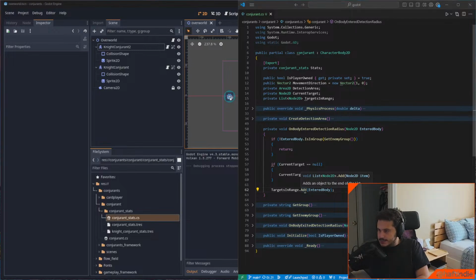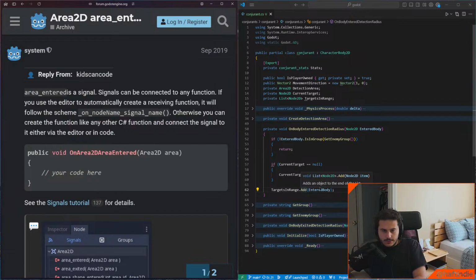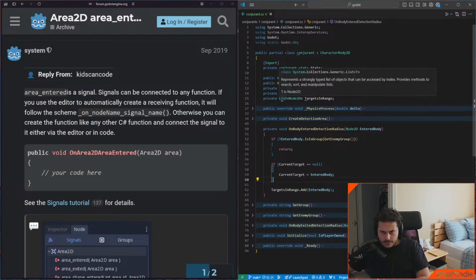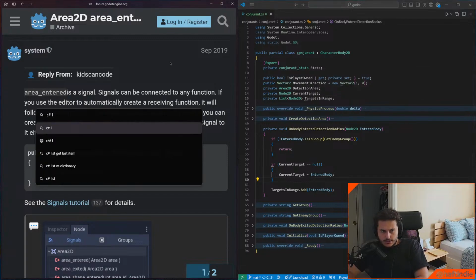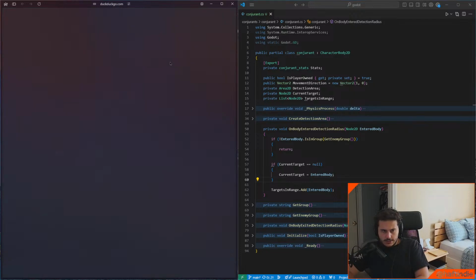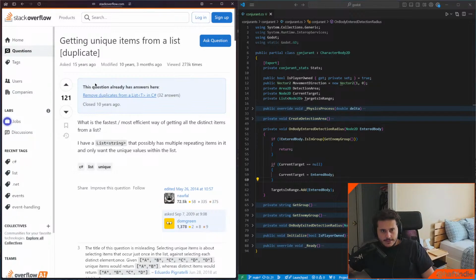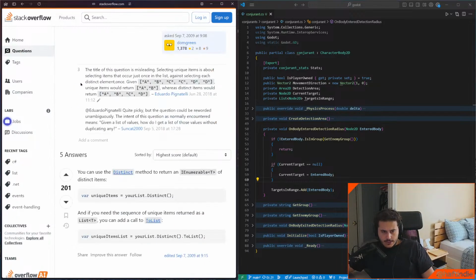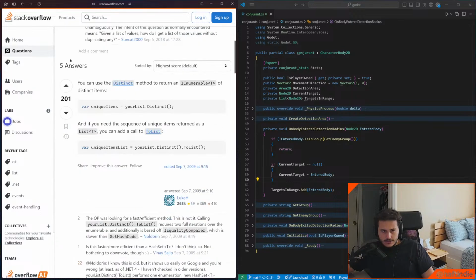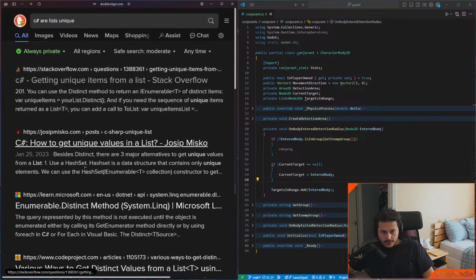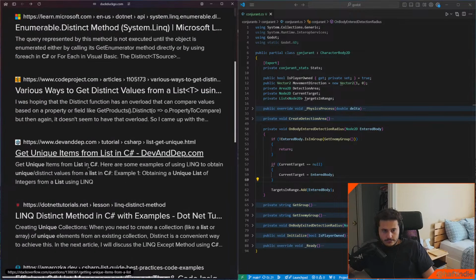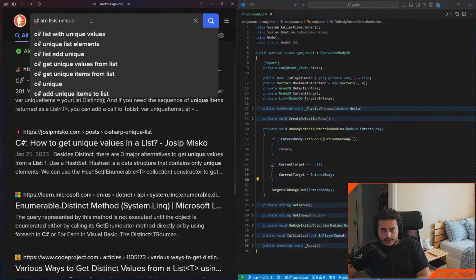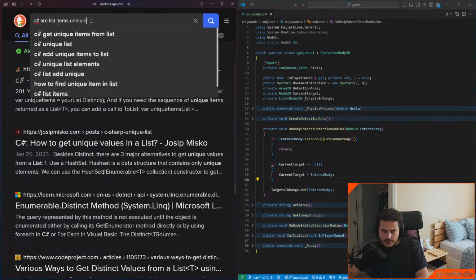Are list items unique? Is this a C# list? System collections generic C#, are list items unique? Getting unique items from list. Distinct method to return distinct items. Oh, that's not what I mean. Are list items unique?